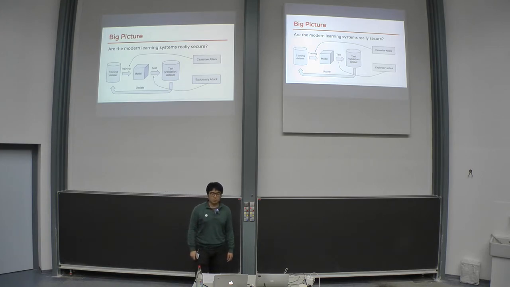Another one, which is probably more practical, we call an exploratory attack, which focuses on the test step. For the test step, if you have a target, let's take the flowchart as an example. If I have movie clips, and I want these movie clips to be classified as a different kind of optical flow, then probably you can stick to this part. The exploratory attack will not change the model, whereas the causative attack will change the model. So that's the difference.